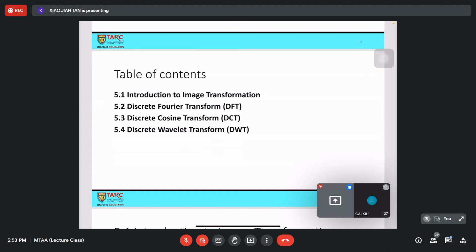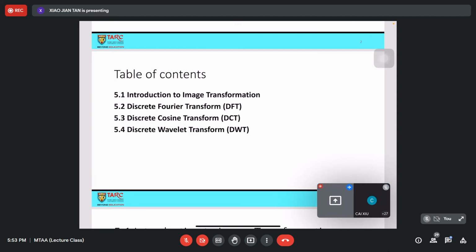So DFT, DCT, and DWT are 3 different transformations whereby you transform the spatial domain to another domain. The spatial domain is the one in the image which has x axis and y axis. Since we are dealing with space, we call it a spatial. Like anything we deal with space, we call it a spatial. So for spatial domain, we have the image.